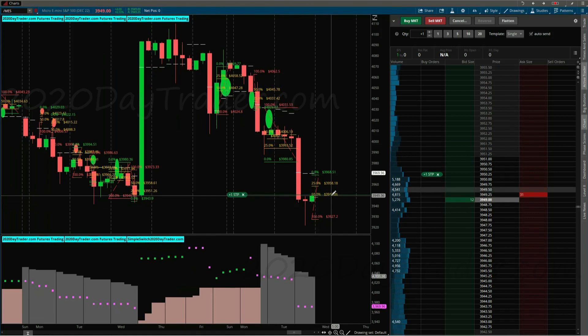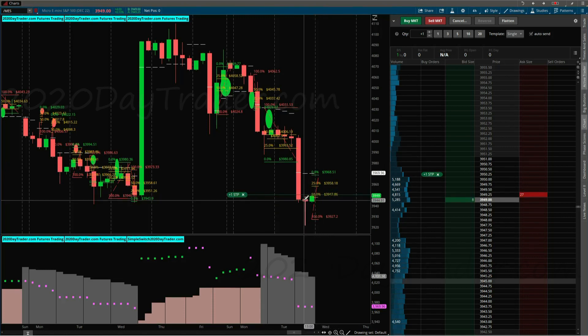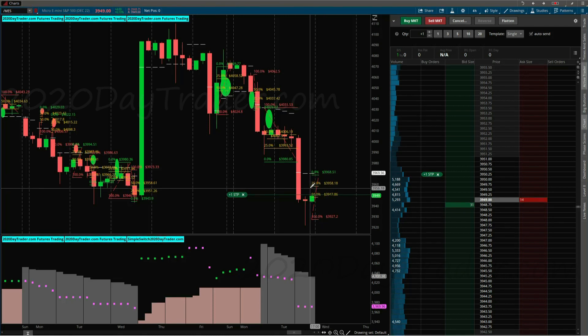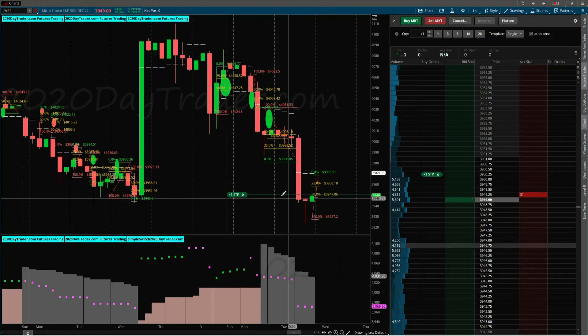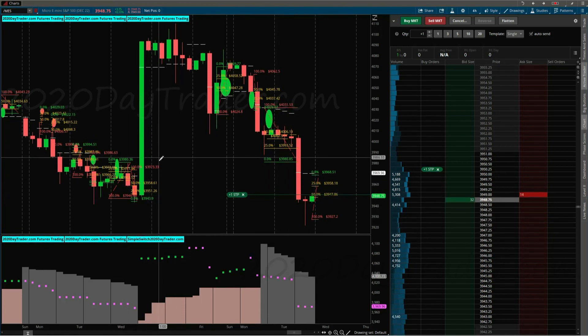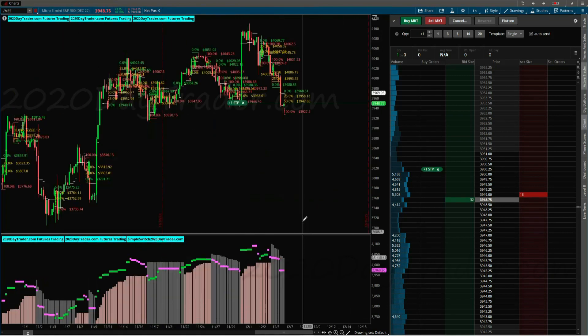Our target is a retracement of almost half of this, less than half. So it makes it even higher probability that this red light, green light — even though we've had a lot of winners — will be another one of those winners because there's a good chance for retracement. Sometimes it flags over and down, but this had a draw to it. There's a support level here, had a big tower candle to retrace. There was a bunch of stuff drawing this thing down here.